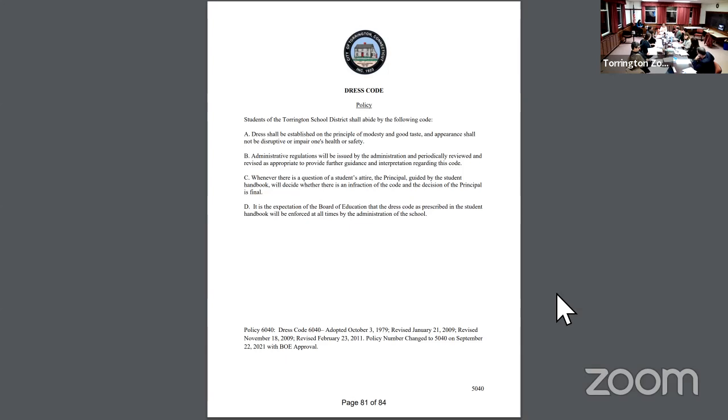Can I just ask that we stick to what we want the policy to be and not discuss whether people are enforcing things or not enforcing things? If the board wishes to make a change to the policy, that's why the policy is being brought forward.